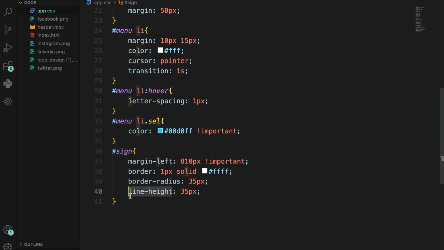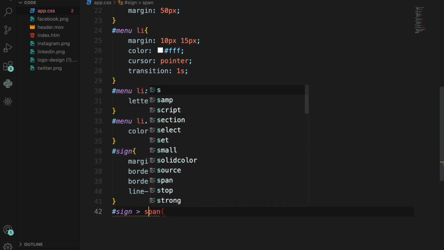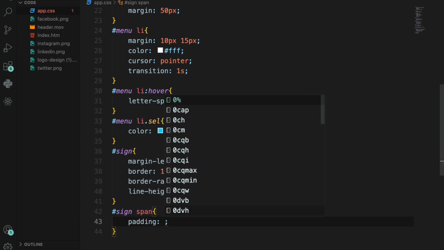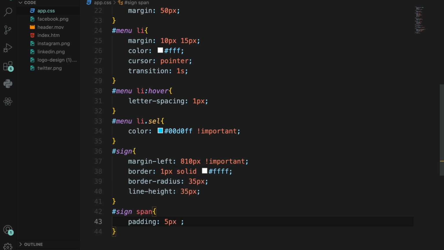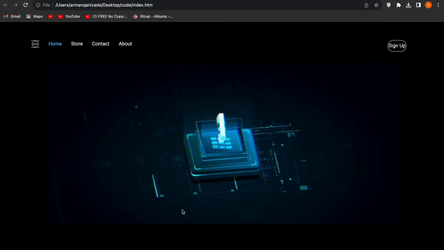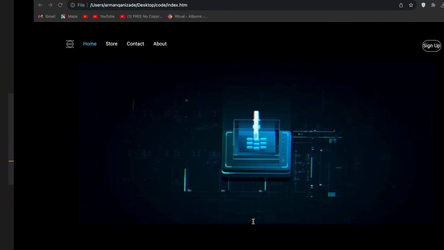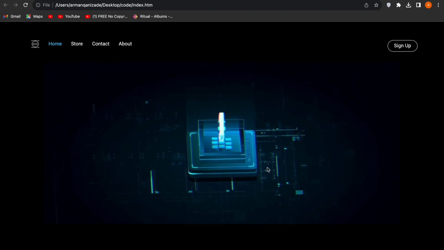Let's go for the span of sign. Okay, the span just needs a padding maybe 5 pixel from top and bottom and 20 pixel from left and right is good. Okay, just increase 2 to 20.